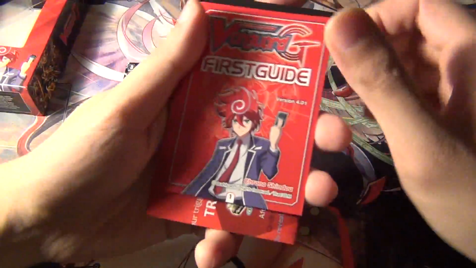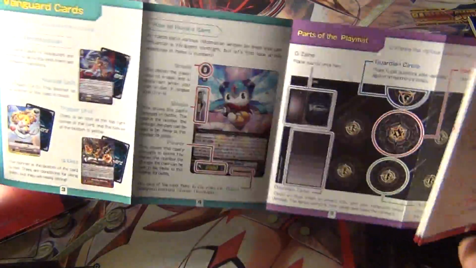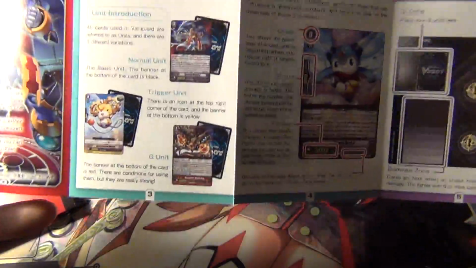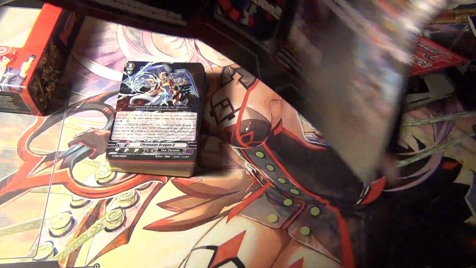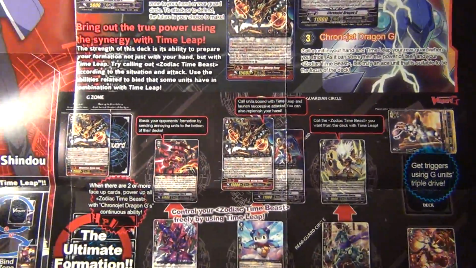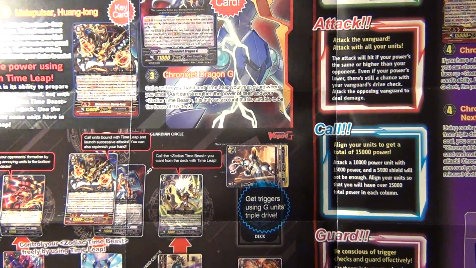But anyway, just to go over real quick what you get, it comes with a guide, version 4.01. If we look at it, it will probably advertise a bunch of the Gear Chronicle cards. It talks about how to play, I think. And then they give you a playmat, if you don't have any of those fancy ones like the ones featured in my videos here. It also gives you how to make the deck better, basically what type of cards to look for in booster sets to power up the deck. It also gives you some basic combos just by using the cards that are in the deck.